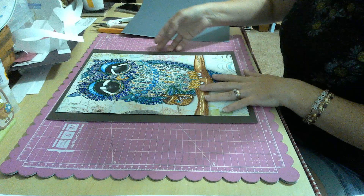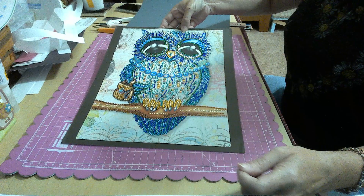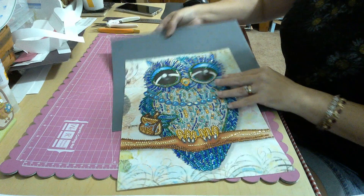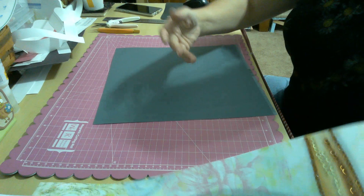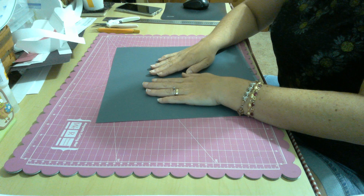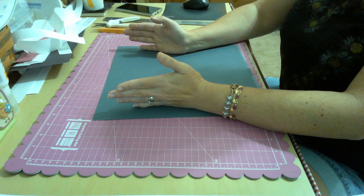You can see it's about three-quarters of an inch on the top and bottom and about an inch on each side. I can easily create that with my scrap paper. I chose dark gray for the mat on this piece because I really want the owl to pop out — there's a little bit of dark gray in the background and I think it looks nice in contrast with the light colors. I have 11 by 14, and my paper is only 12 inches, so I'm going to cut two inches for the top, two inches for the bottom, and an inch on each side.